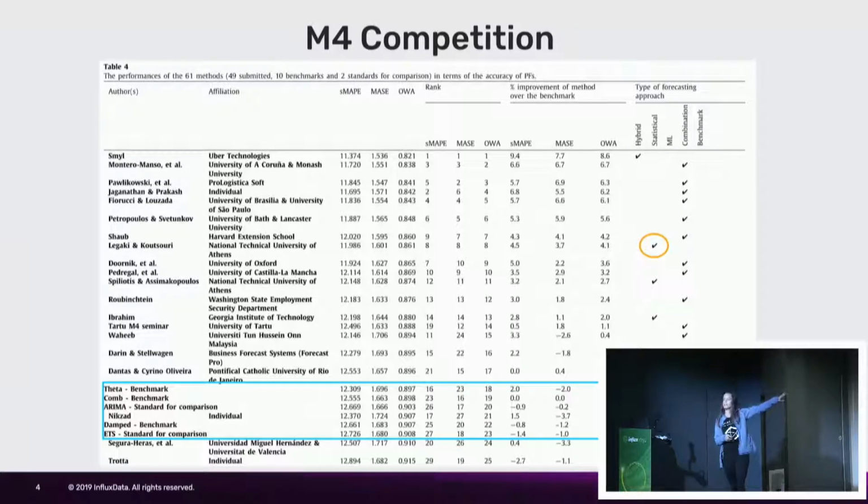I don't know, who can see the orange circle? And people in the back? Okay, awesome. So that is where the first pure method pops up in terms of prediction accuracy. So it is a purely statistical method. And then in that column, there's several others that perform very well. And then at the very bottom in this blue box is when we finally get to see some pure ML methods that perform reasonably well. But still, there are a bunch of statistical methods that outperform all these purely machine learning methods.